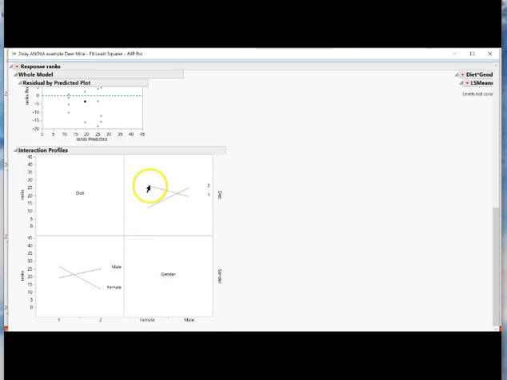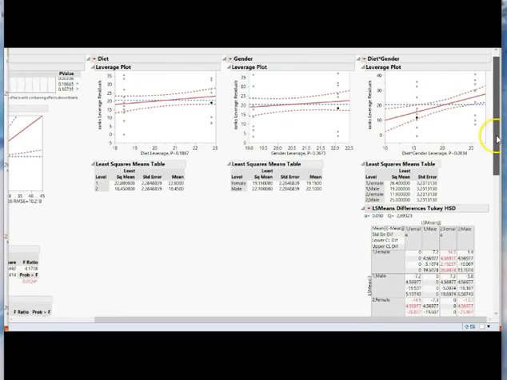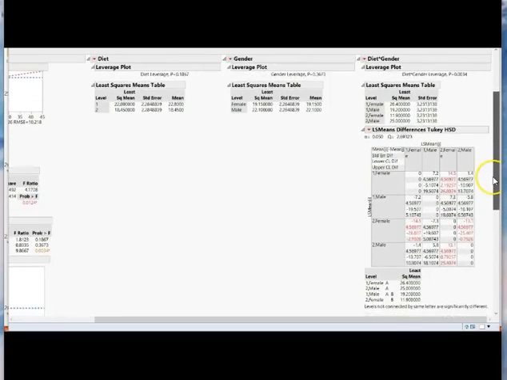I've got the females plotted out here and here, and I've got the males plotted out here and here. Diet 2 is in blue, diet 1 is in red. And what I'm seeing is that for females, diet 1 has the highest response, but for males, it's diet 2 that has the highest response. Now, sometimes these interaction plots can be a little confusing. I find them helpful, but I think it takes a little bit of practice.